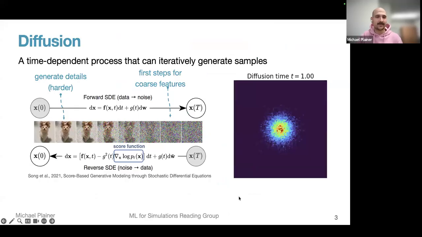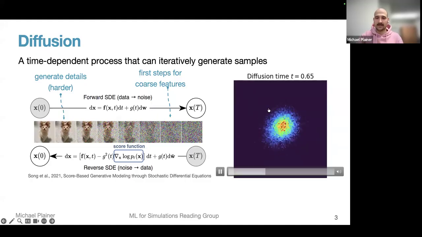I guess you're also all pretty familiar with diffusion and probably have seen this figure hundreds of times. I stole it from the Song et al. paper, the score-based diffusion process. But I think it nicely explains how we can go from a sample to noise, in this diffusion process where I have the SDE and then apply some noise in each step until eventually we converge to Gaussian noise. In the end, what we're trying to learn is a denoising function that can start from the noise and then iteratively denoise it until eventually we reach the sample again. And for this, we need the score function. But let's first look at a simple example.